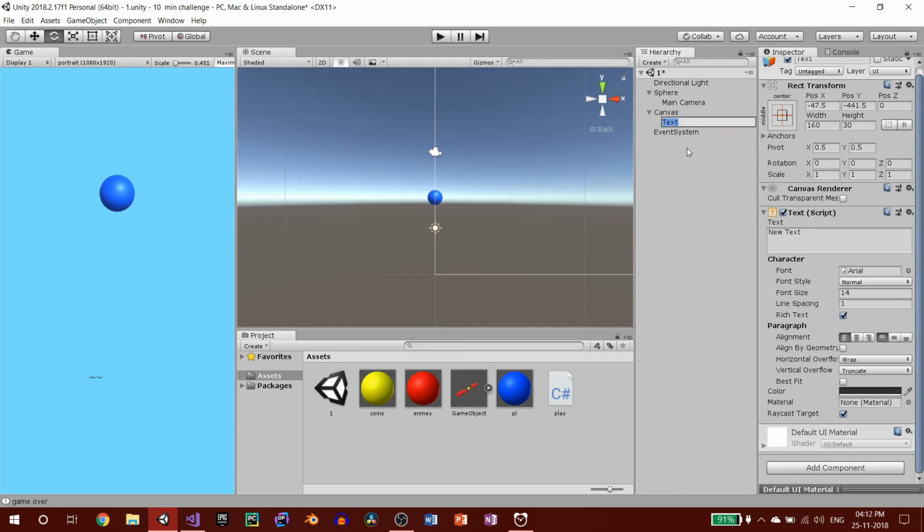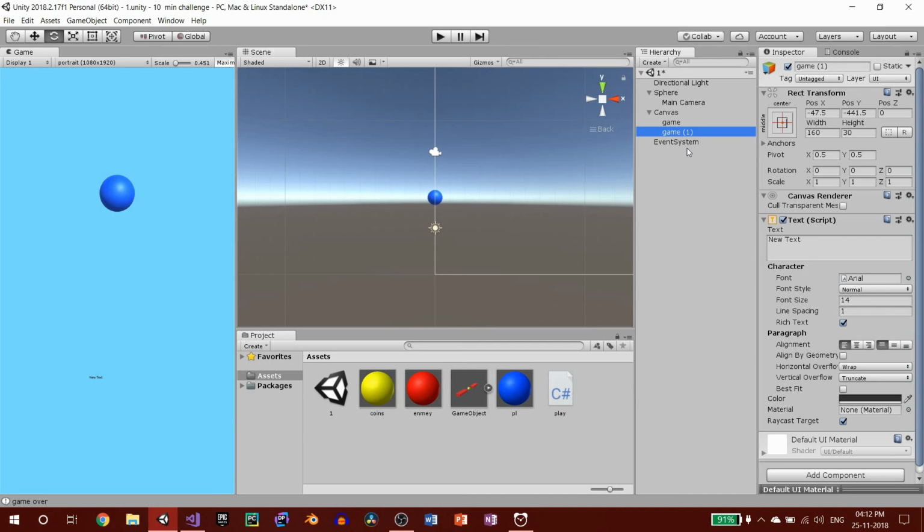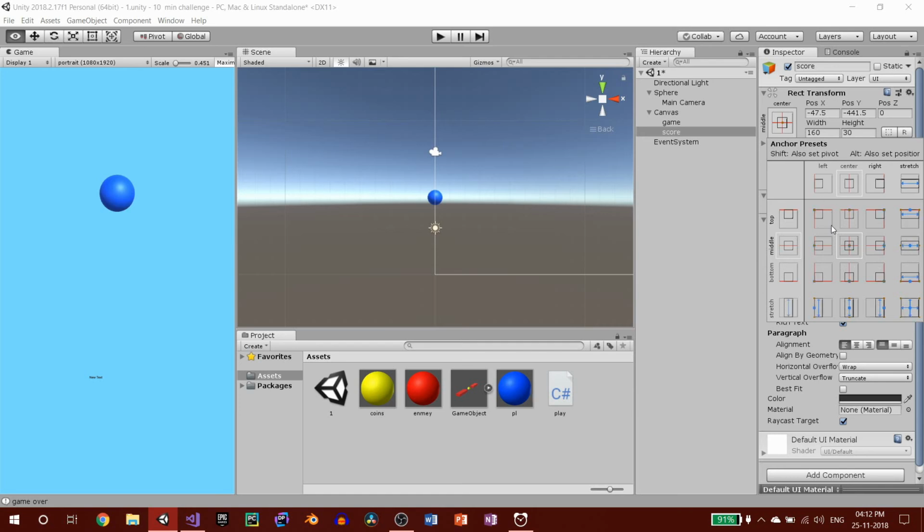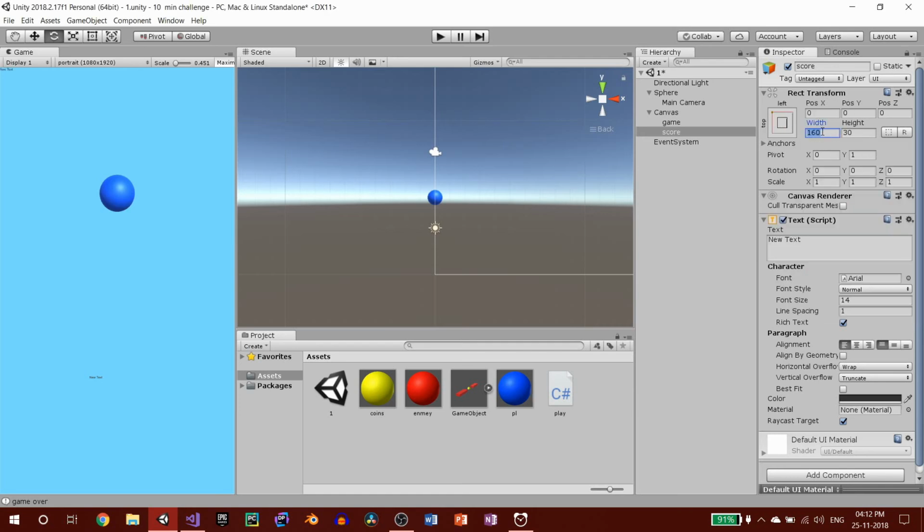First we'll rename it as game, then duplicate it and rename it as score. Align it at the top left corner, then resize it and give it the text and font size, I guess 40 will be fine, no, 80 will be better.